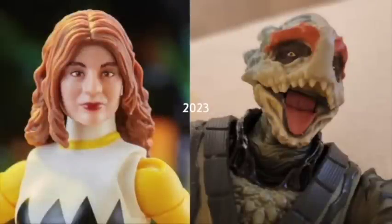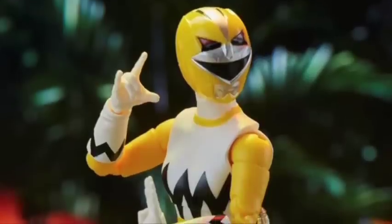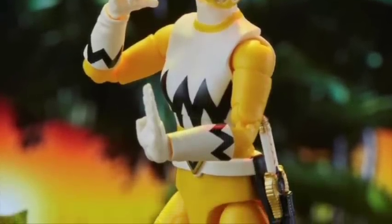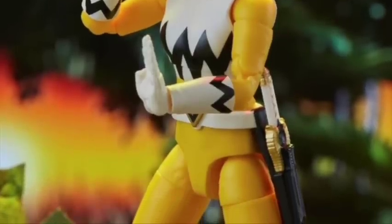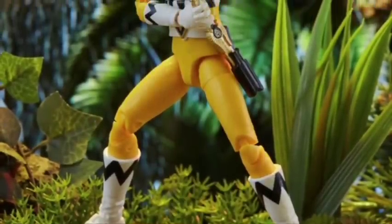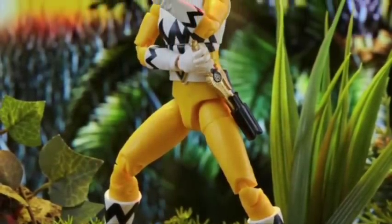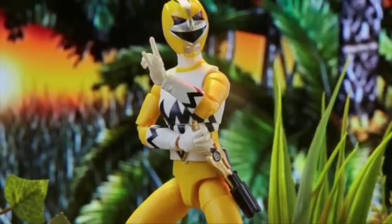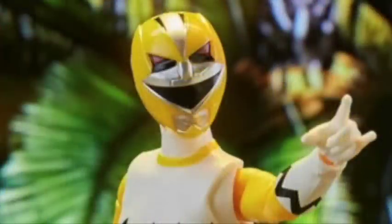We gotta talk about Lost Galaxy Yellow and Dino Thunder Mesagog. From all these different promo shots, I think that the female body for Lost Galaxy looks pretty good. Interestingly enough, both the figures we're going to talk about today are like half pinless, half not pinless. So we can see that she has pinless arms, but not pinless legs, which is definitely kind of strange. But I think that the paint applications look good. I think the helmet sculpt looks good. She has her holstered Quasar Saber, which we're building up to the big thing.